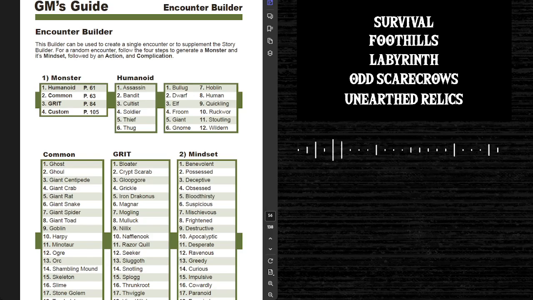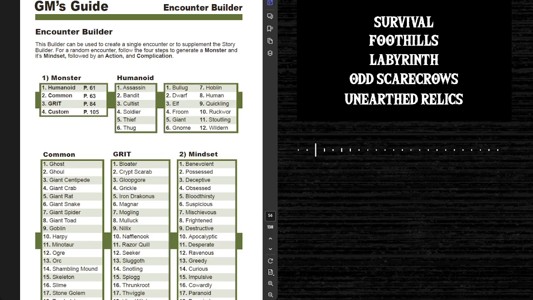That's what came up on the story builder in my last video. Now that alone could be enough to get things going, but if you wanted more, the Encounter Builder meshes well with that. If you're looking for a specific monster to use, this is a good fit.